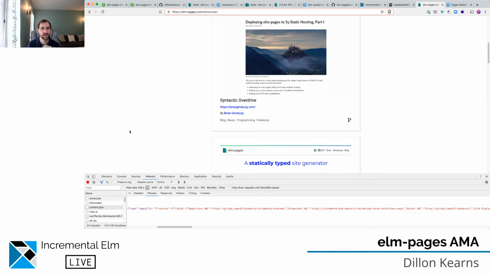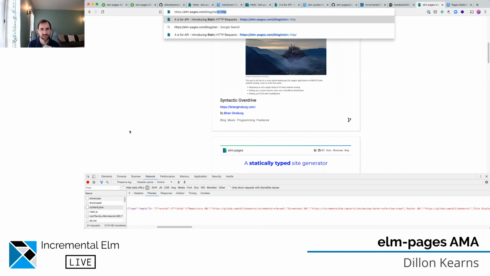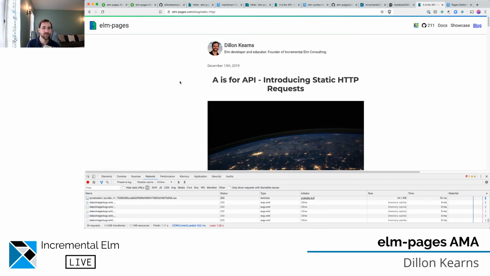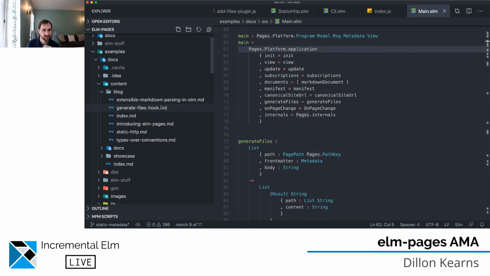So if we go to elm-pages.com/blog/static-http, there's a route that exactly matches this file path, except with the extension taken out. That's currently how it works. So as a workaround, you can run some sort of script from your data. You'd have to ping your API, like ping Airtable, get those responses, and generate a page for each of them. It's not great.